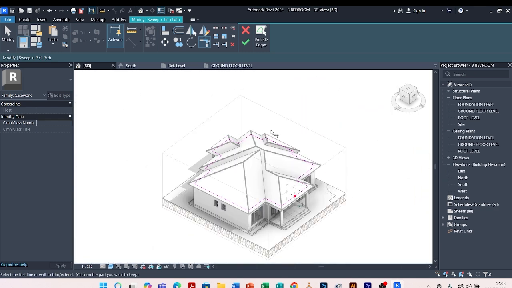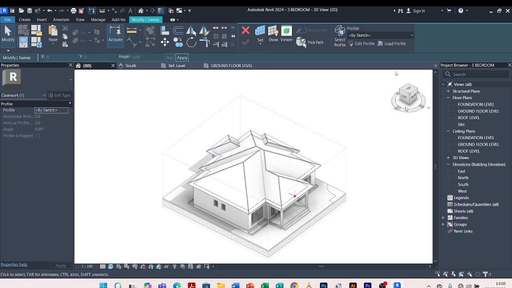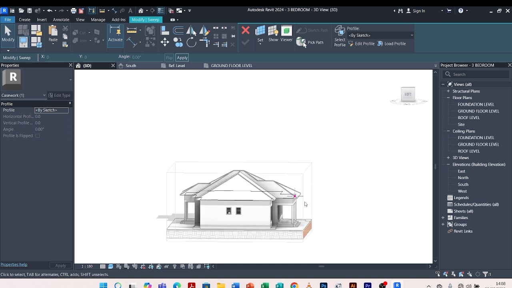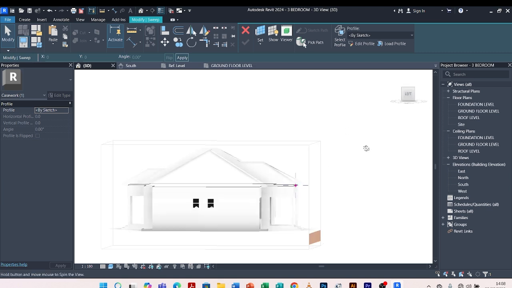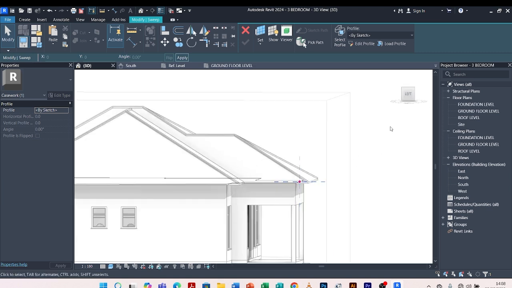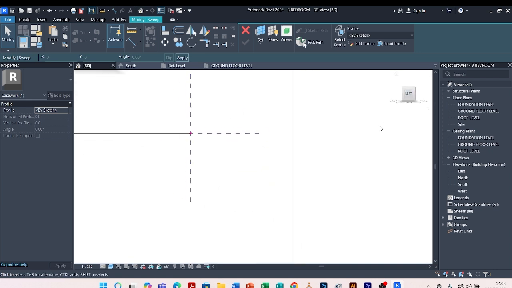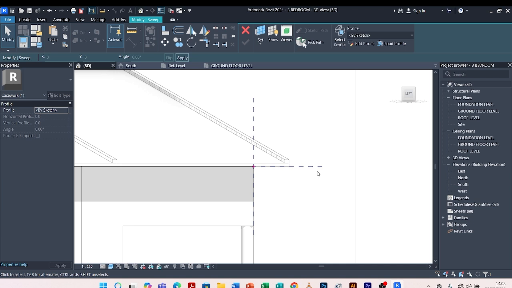So after closing the loops of the path of our cornice, I'll come and tick. When I've ticked, that is the path we have for the cornice. I'll click on this left so that I get these reference lines.